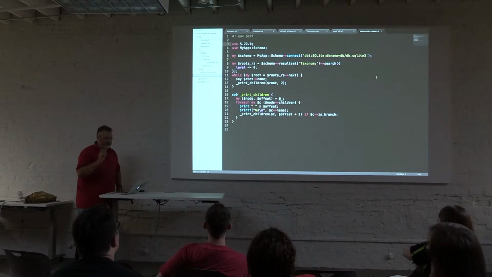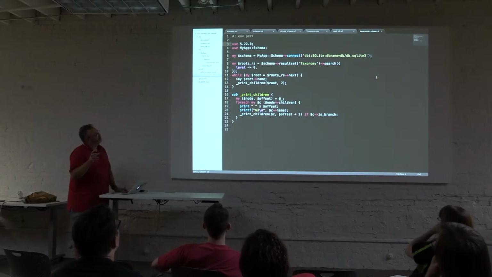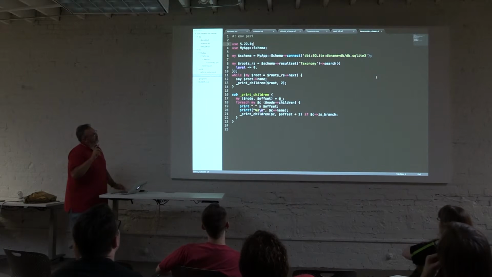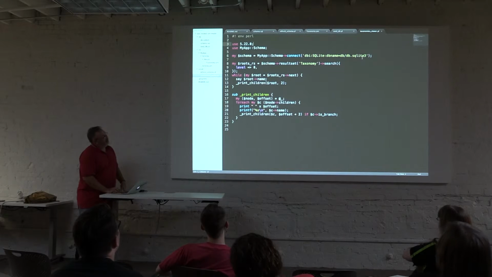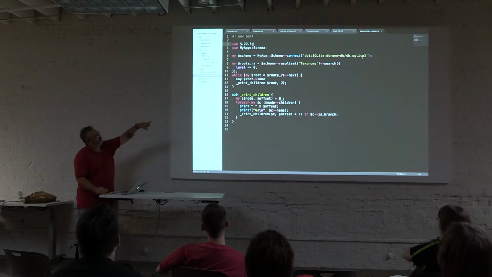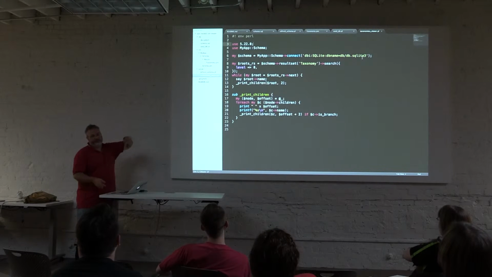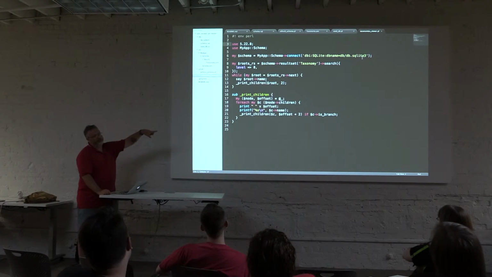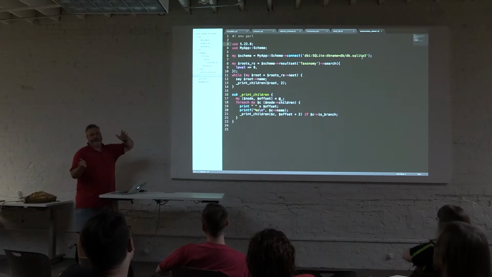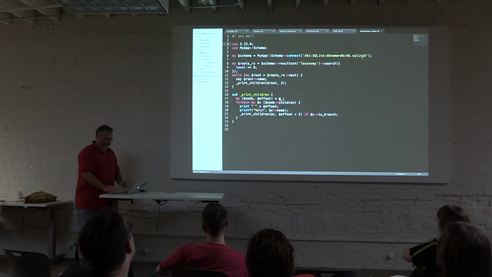The Taxonomies Viewer connects to the database and grabs all the roots. In our case, there's only one root. It says, while I can pull the next root out, print children with an offset of 2. Print children is recursive, and it just bumps the offset by 2, so it can be as deep as it wants to be.